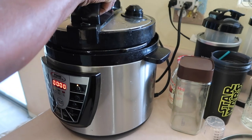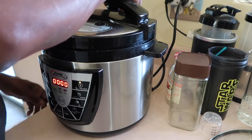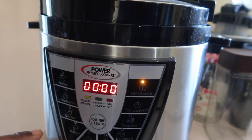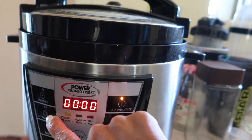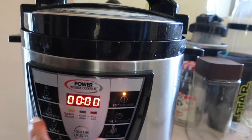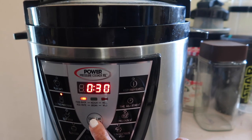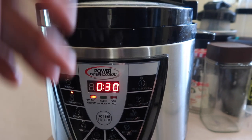I'm showing him that you have to set it on canning. He's never used that feature before. He usually just does beef and beans. And then set the timer for 30 minutes. It's gonna take 30 minutes before it starts counting down, but it's cooking in there the whole time, okay?